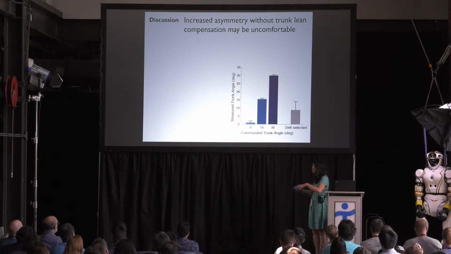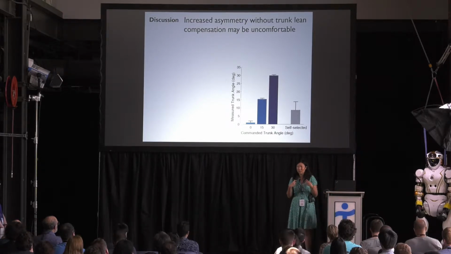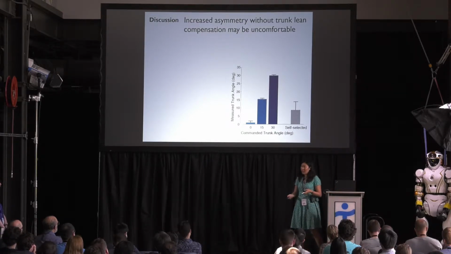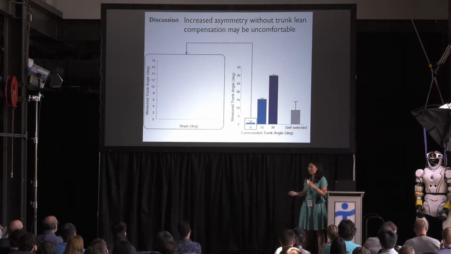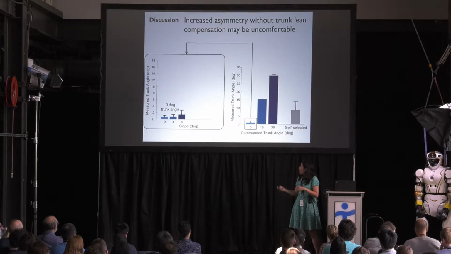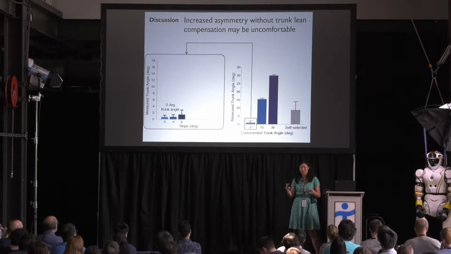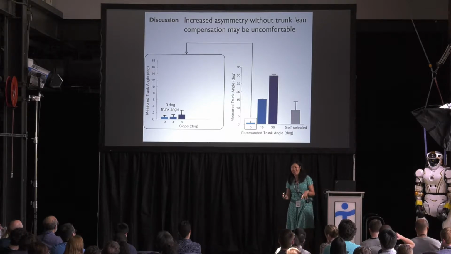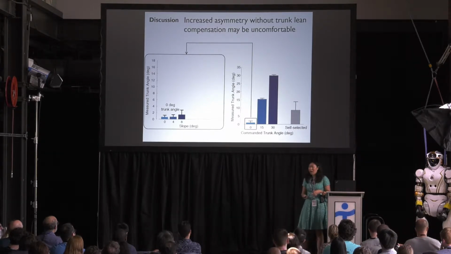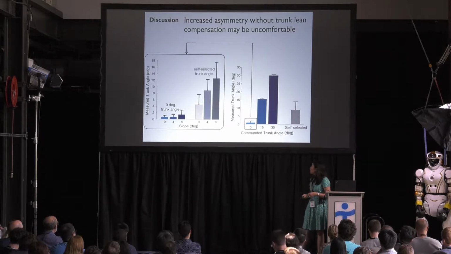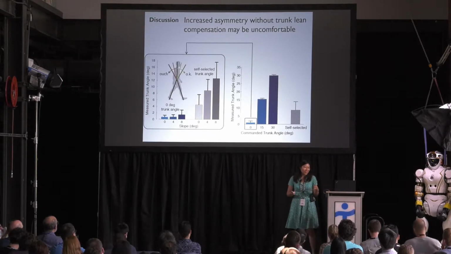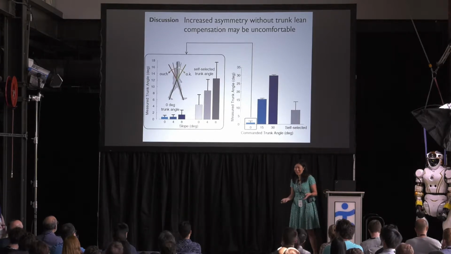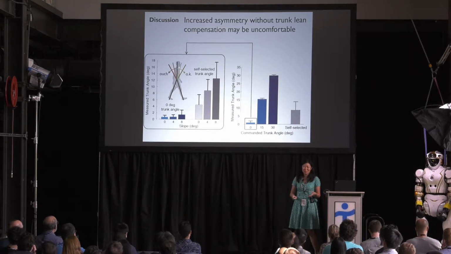This is a plot of the commanded trunk angle. They had to put their trunks at different angles, and this is what we measured. If you take a closer look at when we command people to be at 0, and look at the changes in slopes, when walking at steeper and steeper slopes, at 0 and 4 degrees they're doing okay, and then at 8 they're starting to cheat a little bit. There's a lot more variability. So it's getting harder for them, we think, to maintain this 0-degree trunk angle at a steeper slope. And this is the self-selected angle, where they really want to be. I call this the okay, ouch principle. If you lean forward, it's okay, but leaning backwards is not really comfortable and perhaps is uncomfortable.